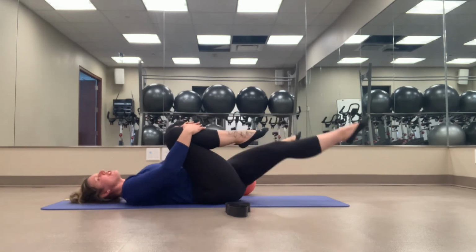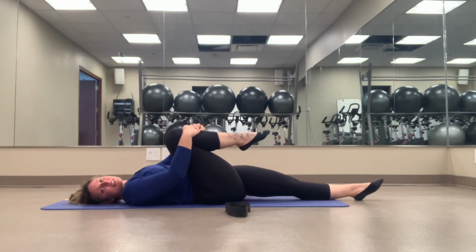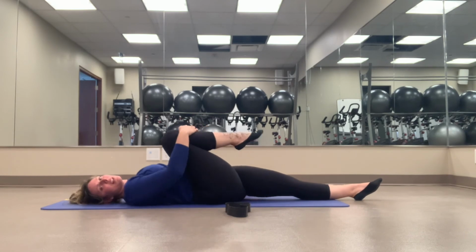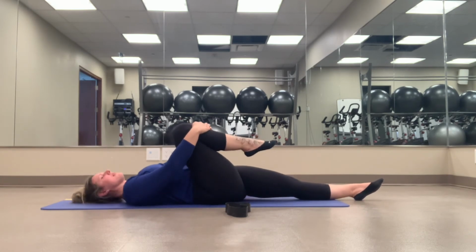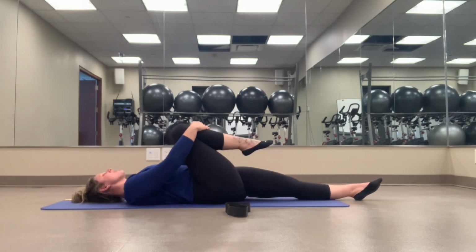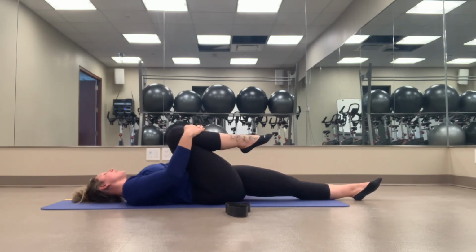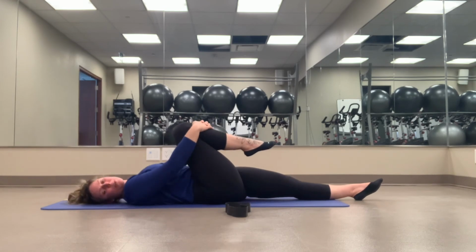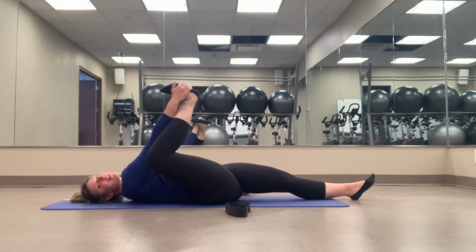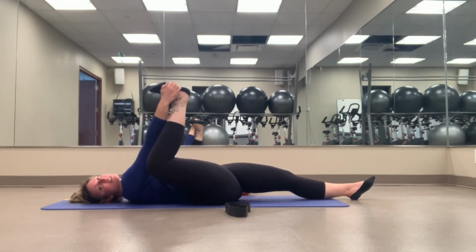Holding that right leg in, straighten out that left leg. Give a little shift side to side. Maybe a little hug. Maybe you're gonna draw little circles. If you're drawing circles, make sure you keep it even and you go the opposite way as well. Hold it in center, flex that right foot and see if you can do a half happy baby. But we're gonna try to keep that left leg down.